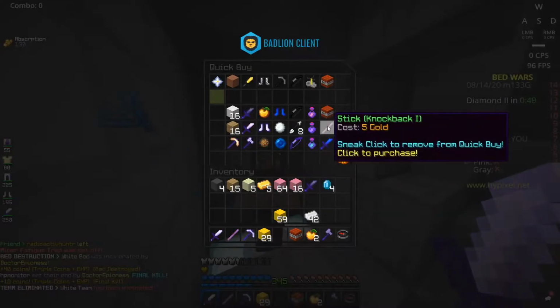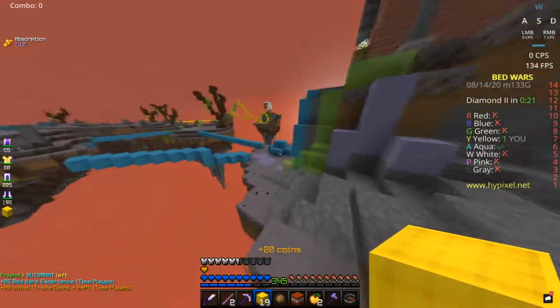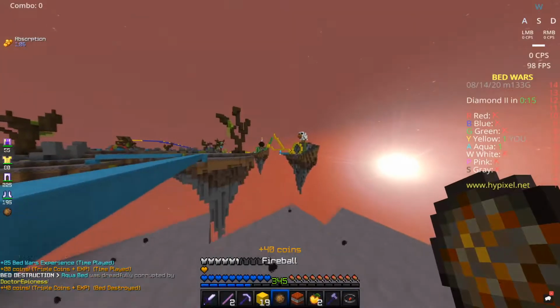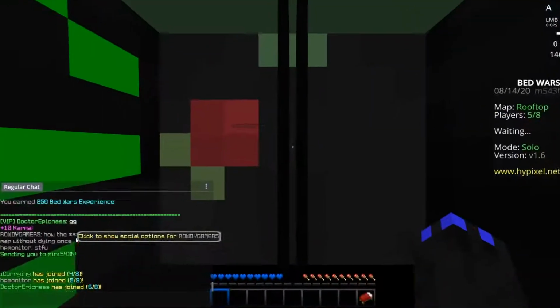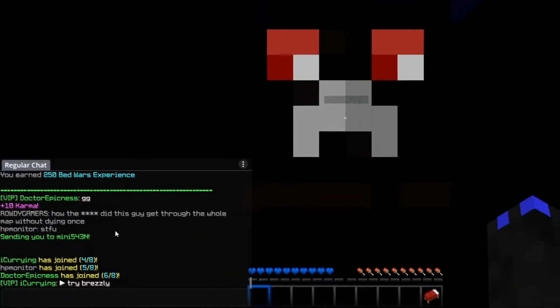So Alka's at my base. That's kind of not cool. So now I'm all the way over at his base. I made a whole 360, and boop, got his bed. He's bridging, which is really stupid, and boom, it's easy as that. I won the game. How the frick did that guy go through the whole map without dying once?